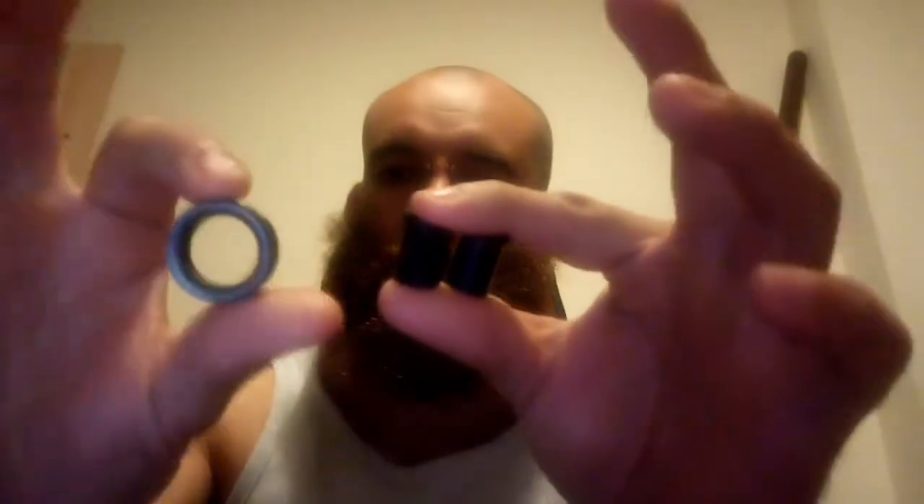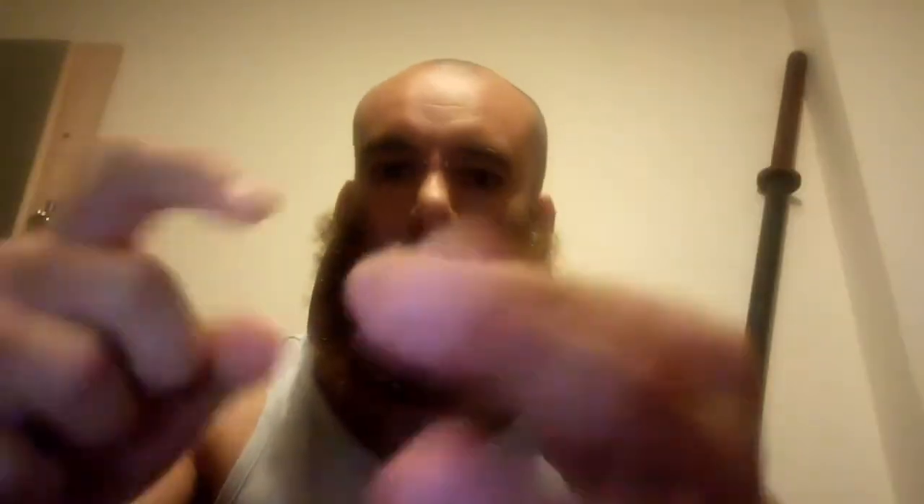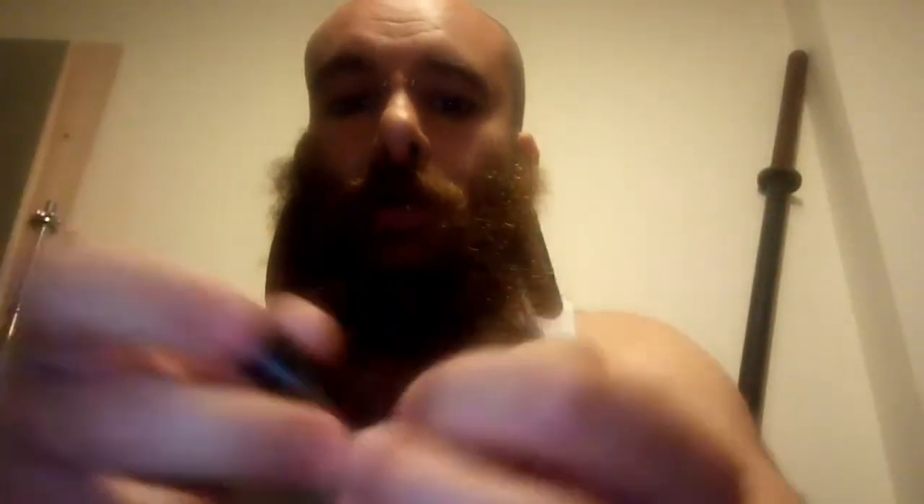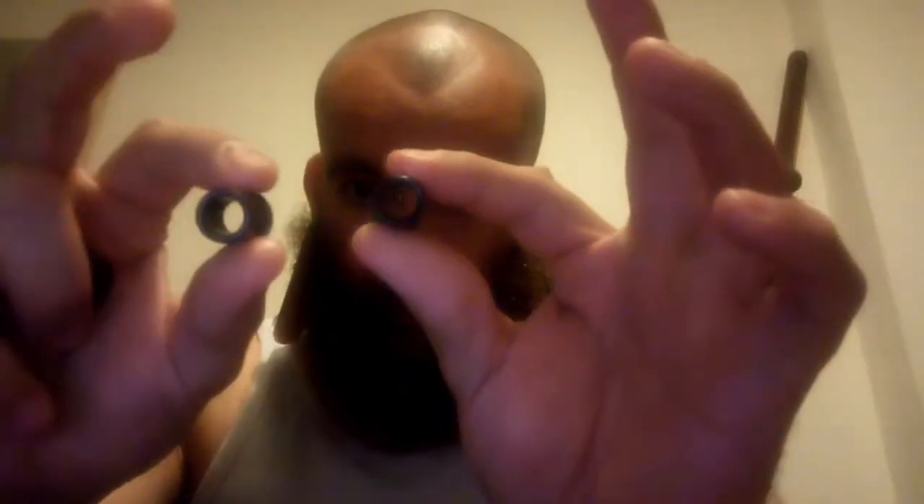Two pieces for my conches, and a new, bigger septum ring. I decided to go with black Delrin. The last few pieces I've had have been white PTFE, and I decided this time I'd go with a bit of black jewellery, just because it's a little bit less subtle — doesn't look like I've got a polo mint stuck up my nose or something. In the past I've always gone with glass pieces for my conches, but I keep dropping these and breaking them. So I thought just this time I'll try Delrin to see how it goes. I'm a little bit nervous to try a different material for actually stretching them, but it should be alright.